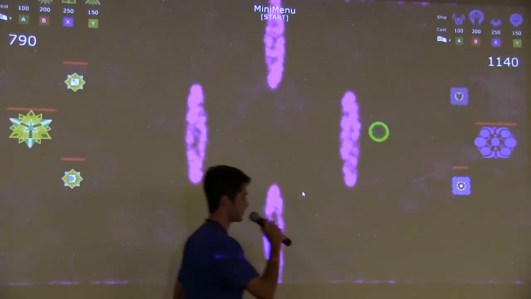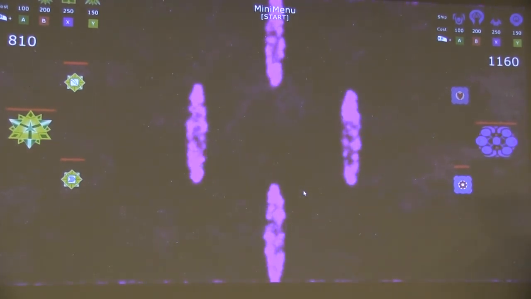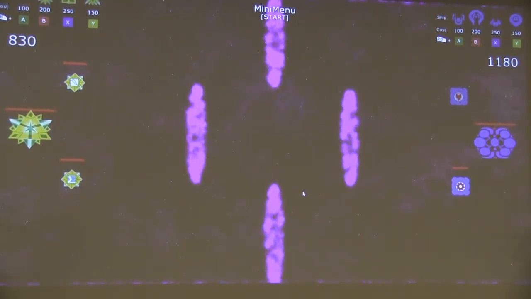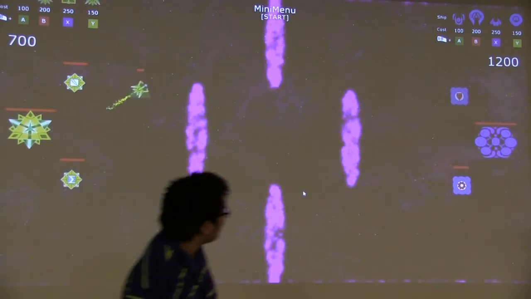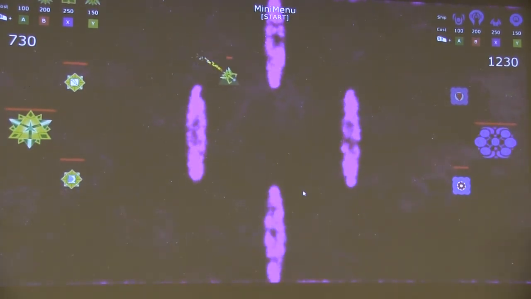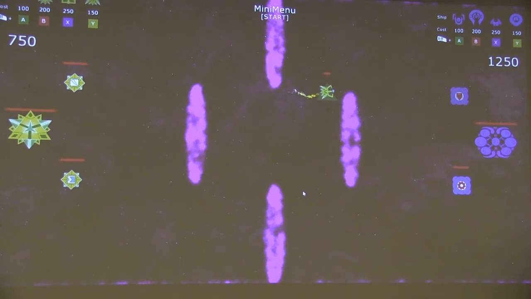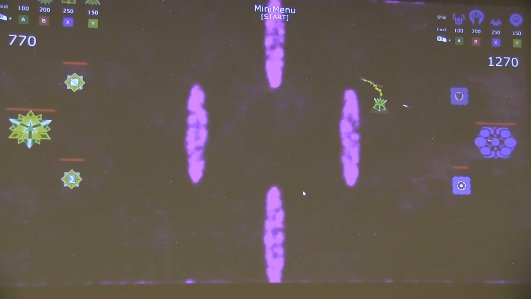Okay, as you can see, the ships are also shooting little things. We made that shooting AI in, I think, the first week, actually. It pretty accurately predicts where the ship's going to be, unless the ship takes evasive maneuvers. And so a lot of the game has to do with dodging bullets.